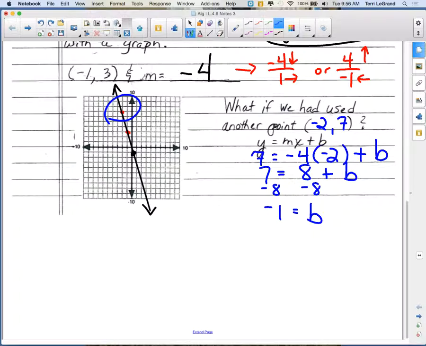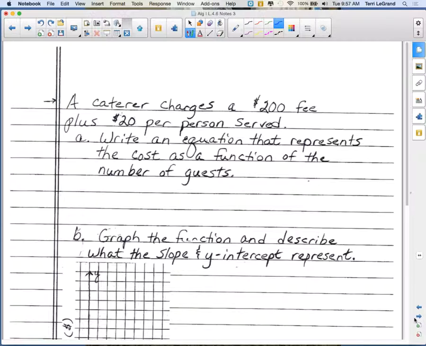Because what can we do when we're not given the slope? How can we find the slope if we're given 2 points? What do we do? What if they give us 2 points but don't give us the slope? We did this back on Friday. Yeah, we got to use the slope formula, don't we? So y sub 2 minus y sub 1 over x sub 2 minus x sub 1. Find the slope. Use the slope in one of those points, and you should be able to then find the y-intercept, which would help you write the equation of the line. Okay, so let's go to the back side now, and let's do an application problem.